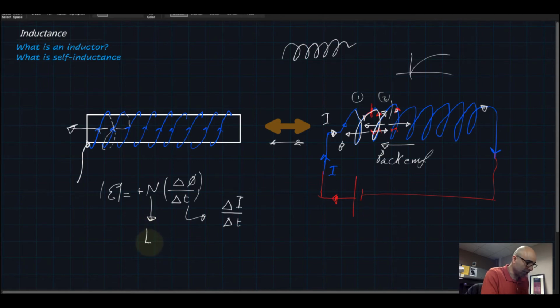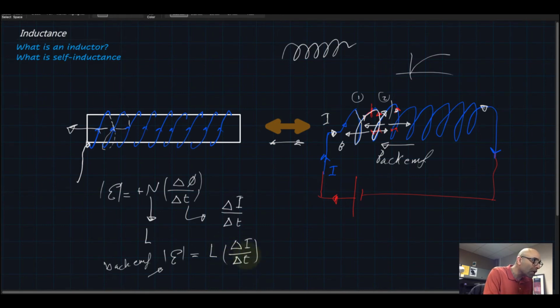I'm going to call it L, because the more the loops, the more the power the solenoid has, so that's why it's proportional to L instead of N. So E, which is the electromotive force, and that's the back EMF, is equal to L, the change in the current divided by the change in time.